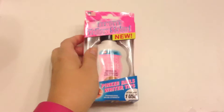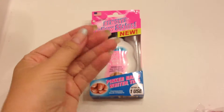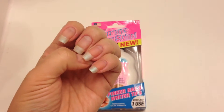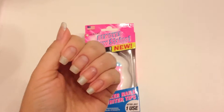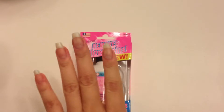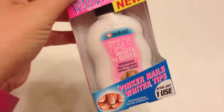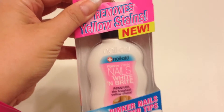As someone who has long nails and I like to wear them natural — I'll also give a link as far as how to do my nails like this — I do have some polish on and this is a quick and easy way to do your nails if you don't want to just paint them for the day. Since you do it like this, you do want to remove a lot of the yellowing, especially from polishes that are darker like blues and dark reds, which tend to leave a yellow stain.